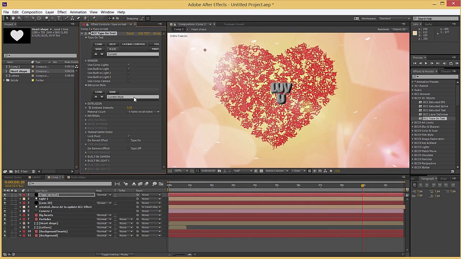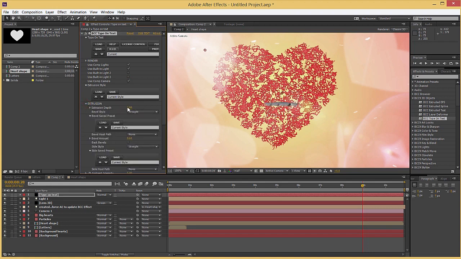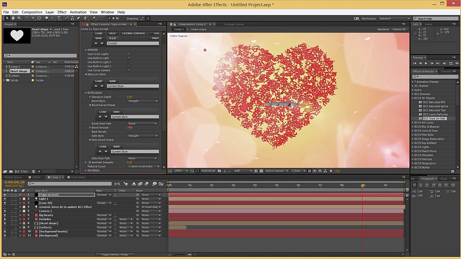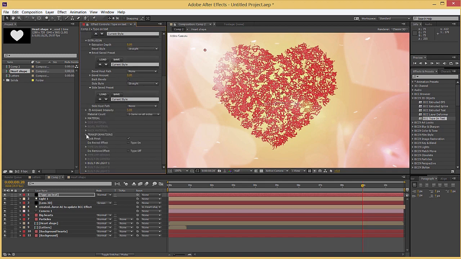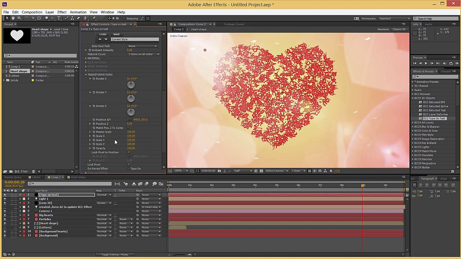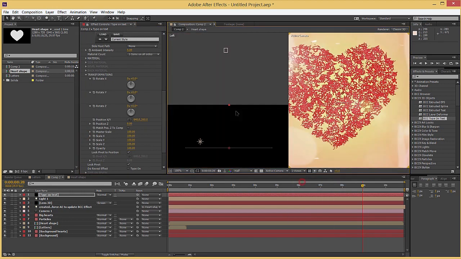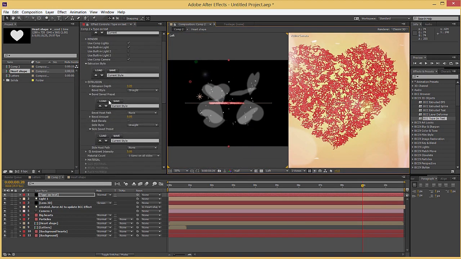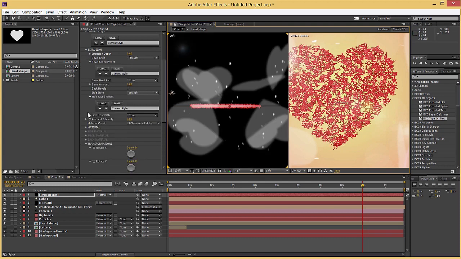There it is. Now this is extruded text by default, so we're going to have to change that, as you can see. I don't want it to extrude at all, so I'm going to change the extrusion to 0, and we don't want to bevel either, so set that to 0 too. So now we have to see the text. Let's go into 2 views. We want to make sure that our text is on the same plane as the heart.